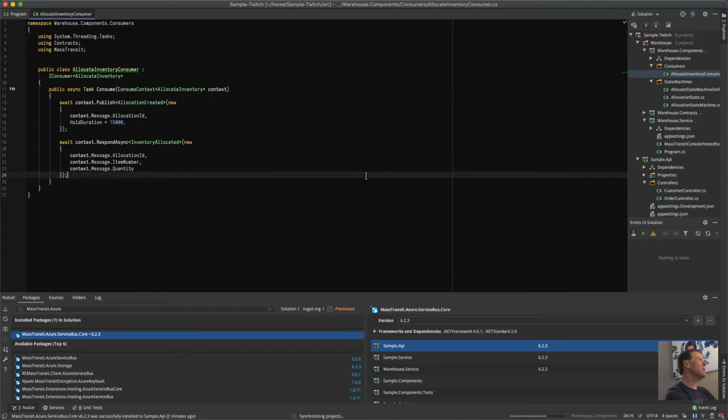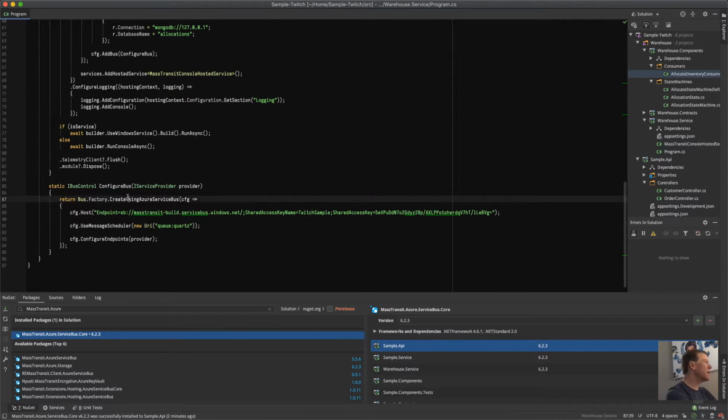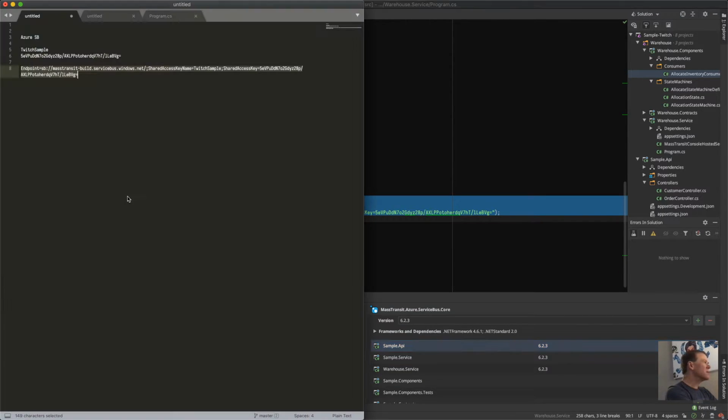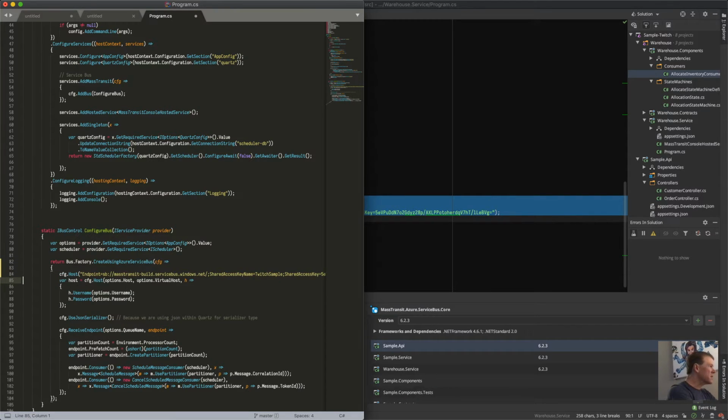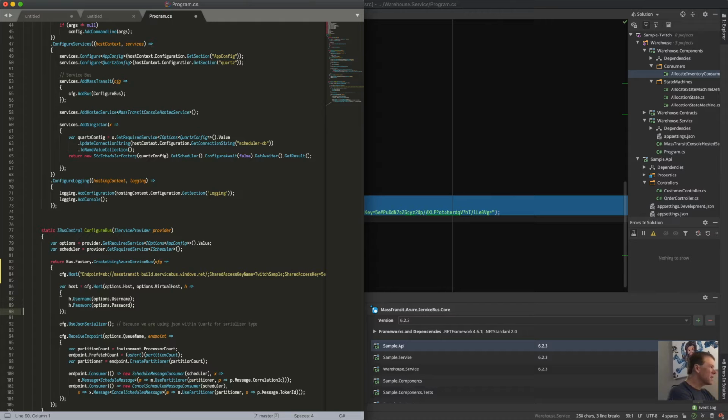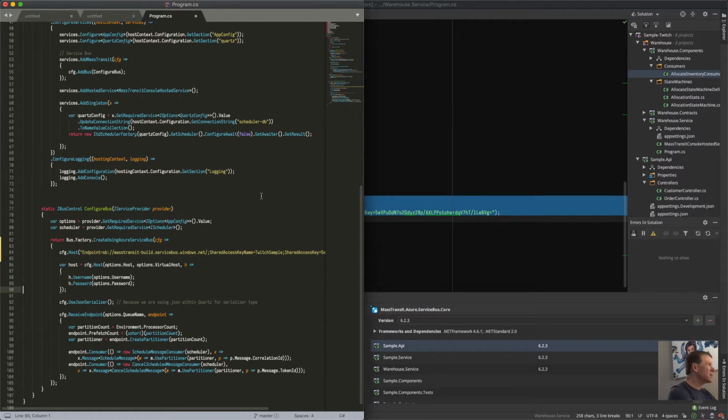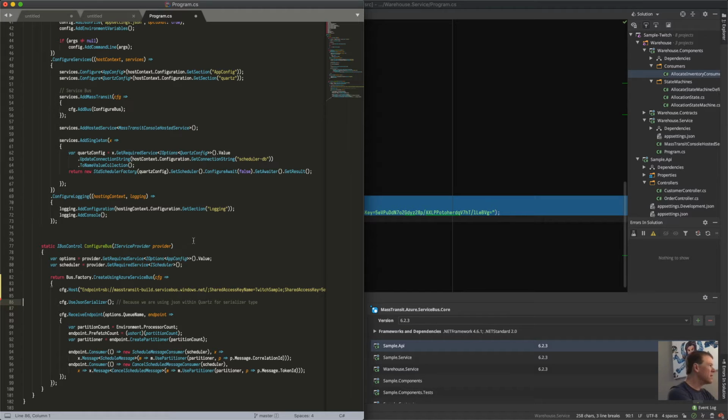Now I need to go update the Quartz service using that same start code. So I will put this here. I don't think I have any endpoints hard-coded in this one. So I will get rid of this because I'm not using RabbitMQ.